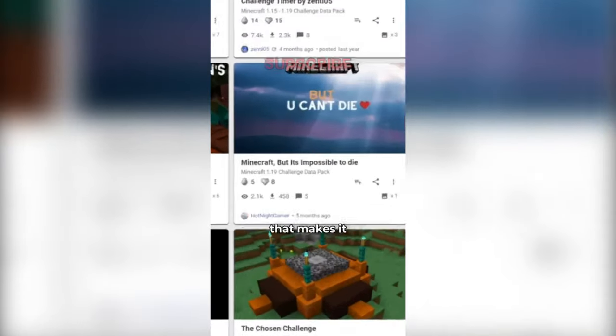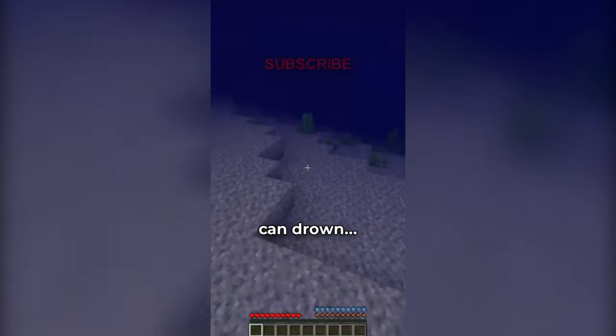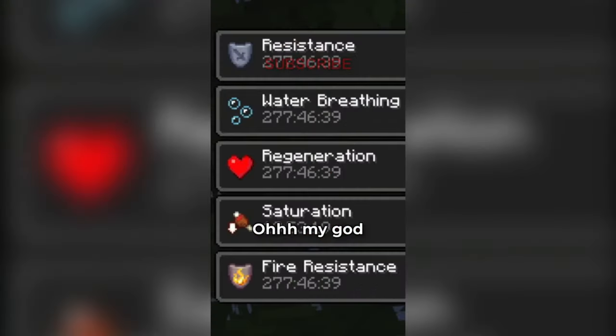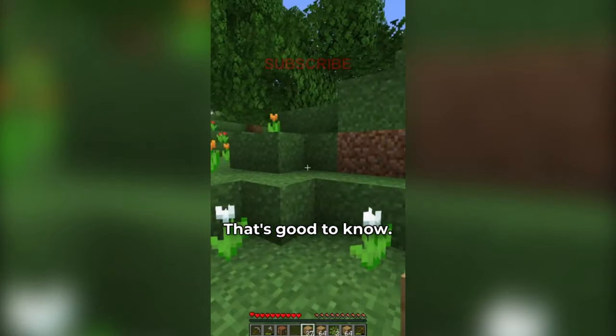I saw this data pack that makes it impossible to die in Minecraft, so I thought I'd accept the challenge. Alright, we're in. I'm gonna see if I can drown. Yeah, my bubbles aren't even going down, so this is impossible. Guess I'm gonna get some wood. Oh my god, that's why it's so hard to die. Before I build a massive tower, I want to see if I can even take fall damage. Oh, I can. That's good to know.